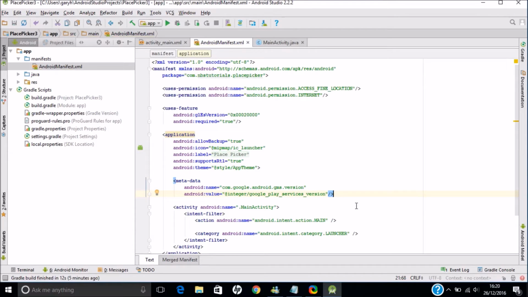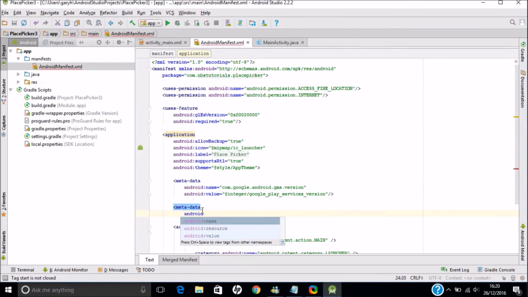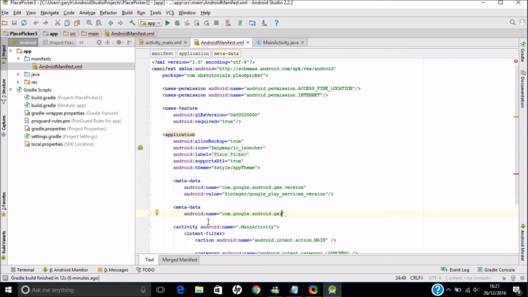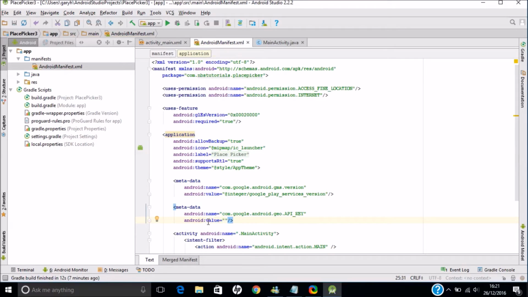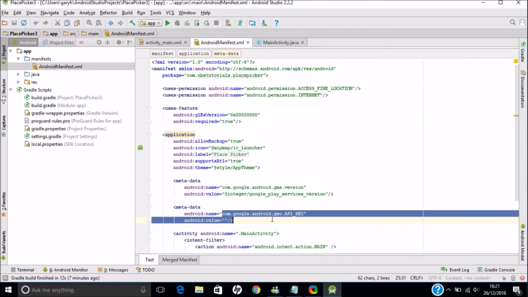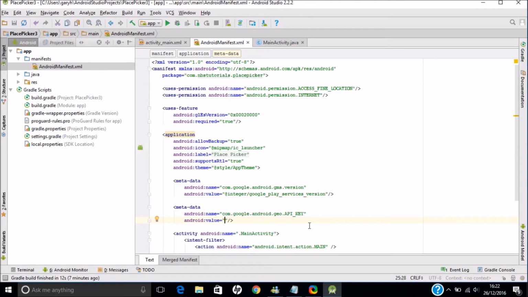It's just pulling out the Google Play Services version that we're using. The next meta tag is the reference to the API key. So we'll get the tag in place, and then we'll look at the process of actually obtaining the key. Okay, so it's important that I actually use the Google Places for Android API key. I'm going to put the value in here, but what we need to do is actually generate the key. And also notice these metadata tags are actually inside the application tags. So let's go and get a key.